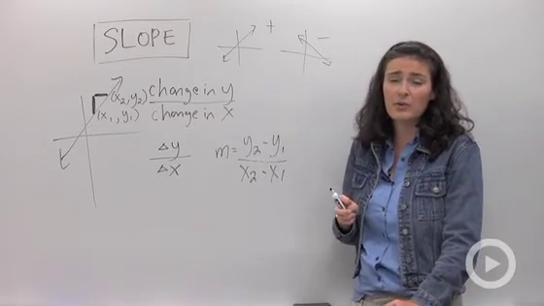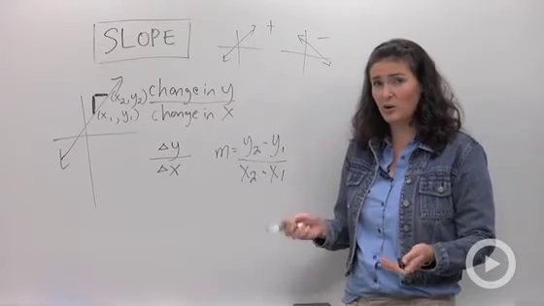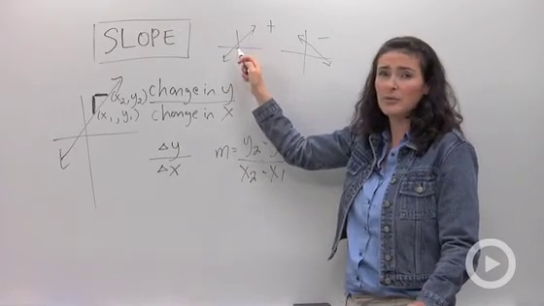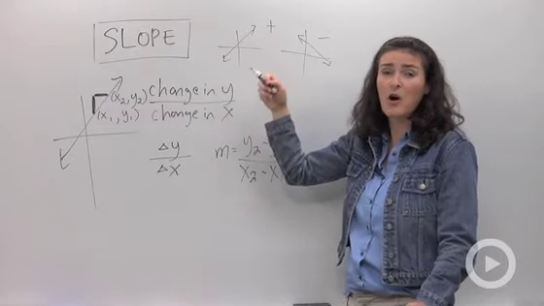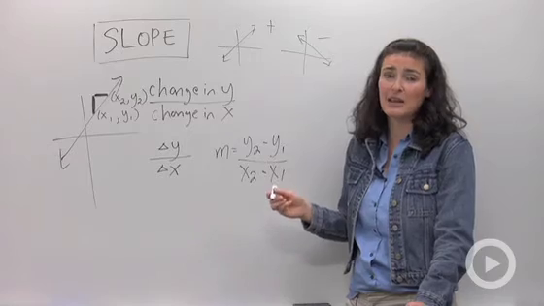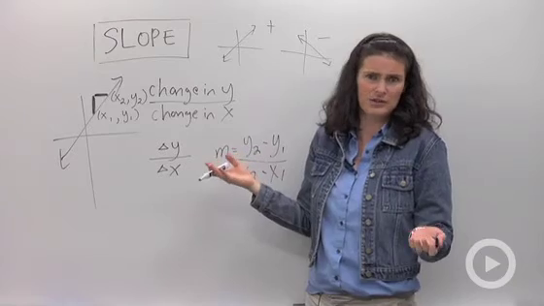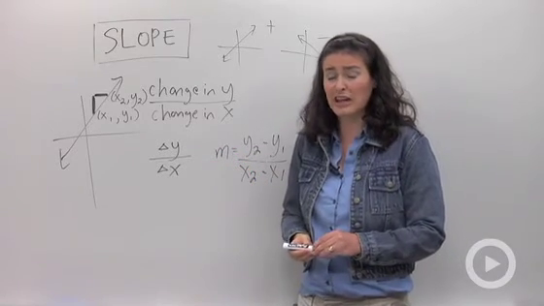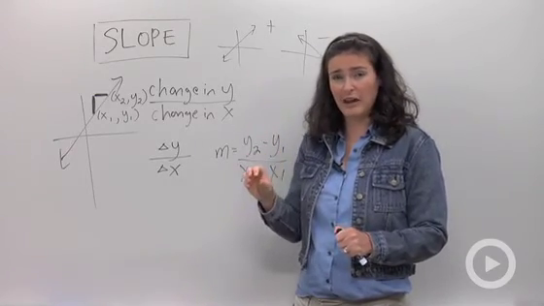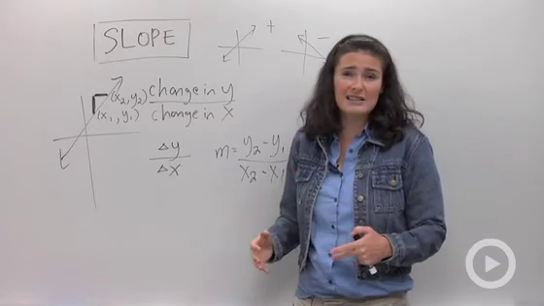The one last thing I want to leave you with is thinking about word problems. Because a lot of times graphs, as we know, represent the real world. Like this graph might be growth per day or how much something changes over time. So slope becomes really important when you're looking at word problems. It can be growth per day. Like let's say my slope was five. I would change like five inches per day or something like that. It's really important when you're looking at word problems that you keep in mind the units that go with your x and y values so you can relate the slope back to the real world.